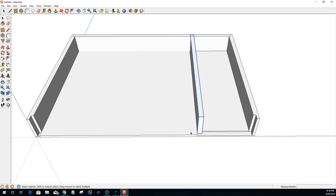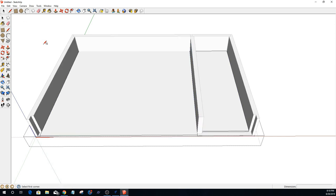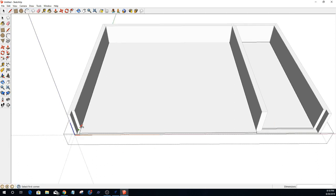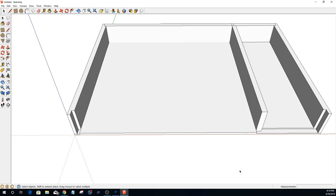All right, so on this part here, I need to extend this rabbet. I know that much. Jeez Louise. That's terrible. I got to get back to basics almost with my terminology. If you're wondering what in the heck I'm doing, so am I. Let me hide this guy. He's in my way right now.